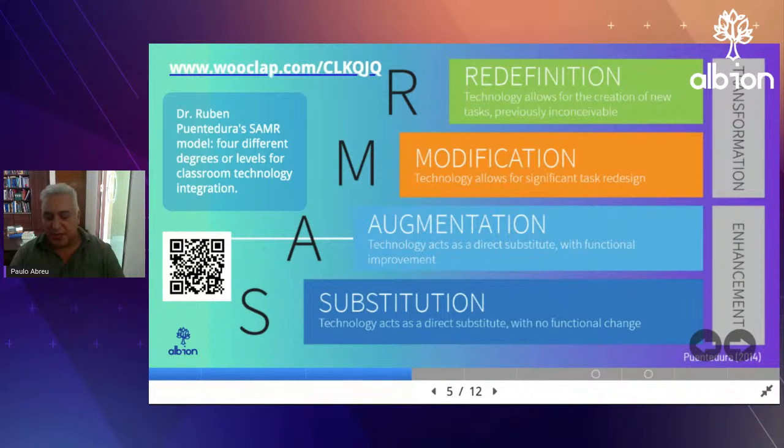I am an example that this might not be true. So I always recommend that everybody who is trying or wanting to try more complex things with technology should try. Try in your little groups, try alone, and when you least see it, you will see that you're moving levels or you're playing with different tools.